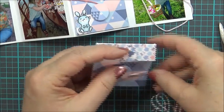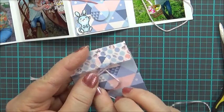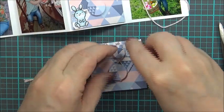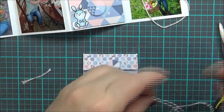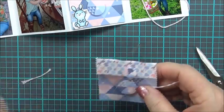And you want to leave enough that you can weave it around to close it. And you can go around more than once if you want to. Just leave enough for however many times you want to go around. Okay, let's look at the front, because it basically works the same way.